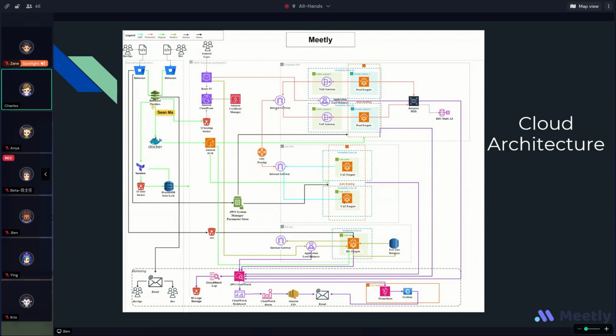Actually, this application is a three-tier architecture. Users access the front end with the S3 bucket. The content is distributed using CloudFront, which ensures low latency access for users around the world. Once users interact with the application, their requests are routed through an API and forwarded to the Elastic Load Balancer. And the load balancer will distribute the traffic between the backend services.